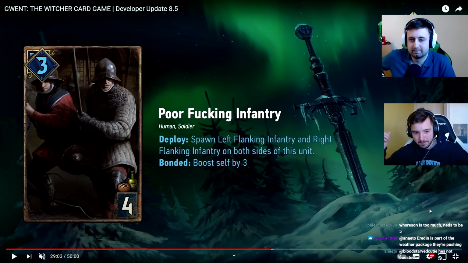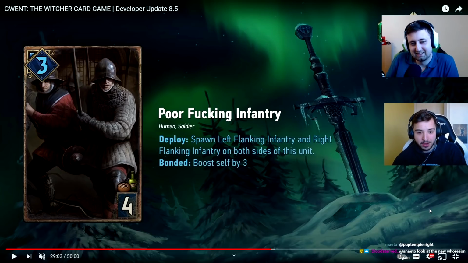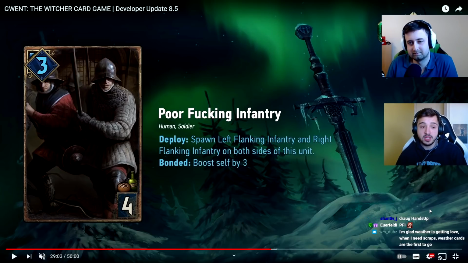Up next, probably the one I'm most excited for, the poor Flanking Infantry has been reworked. It's now 3 power, and on deploy it's going to spawn Left Flanking Infantry and Right Flanking Infantry on both sides. I believe they're going to be 1 strength cards, which means this will just be 5 points. However, it's going to put 3 humans on your side of the board.